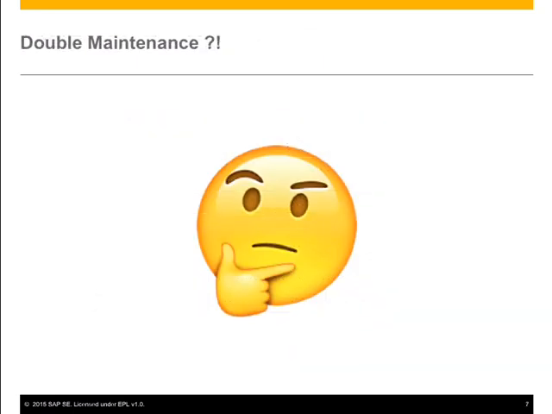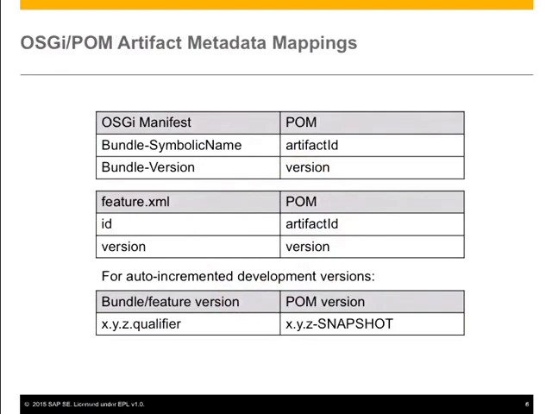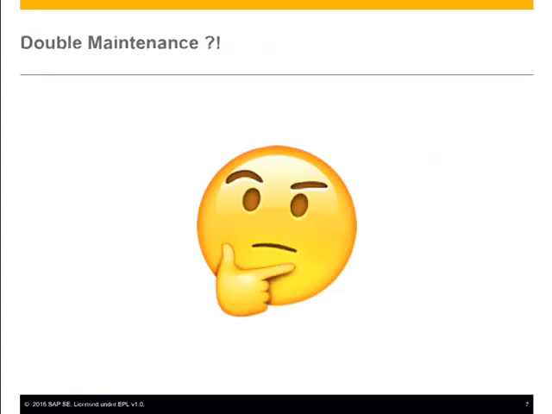But what I just told you is basically, okay, we have double maintenance here, right? So we need to make sure that these mappings are respected. And the problem is that the manifest as well as the pom.xml are both source level artifacts, things that you edit. And when you change one, you need to keep the other in sync. So this is the problem, right? Double maintenance is what we used to have up to recently, and of course that's not nice. And there's a long-standing bug that was just resolved now about this.